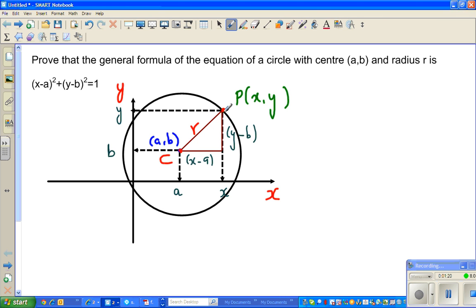So if this is the center and P is any point on the circle, you can understand the distance between C to P would be r. Now let me call this point M. Suppose this is your origin O.